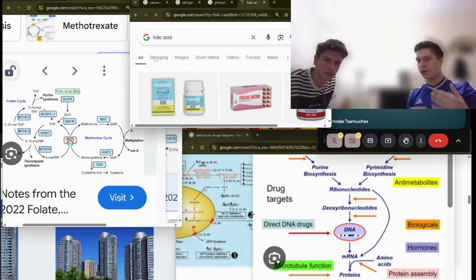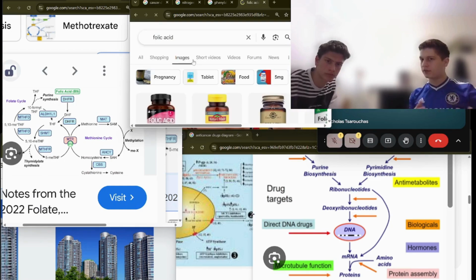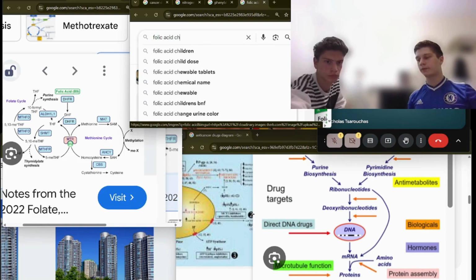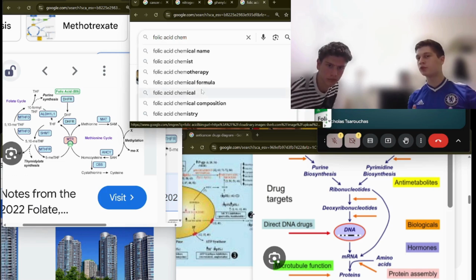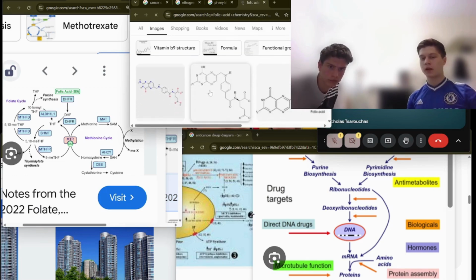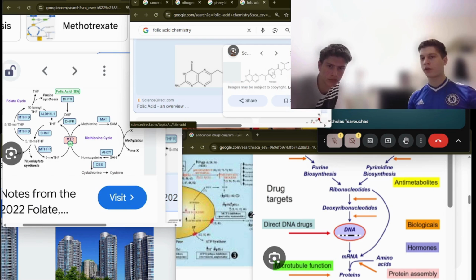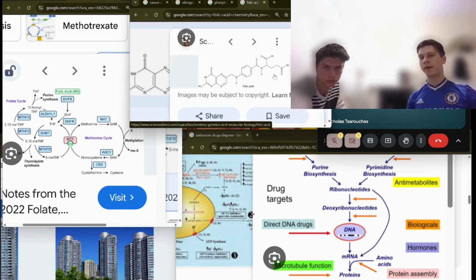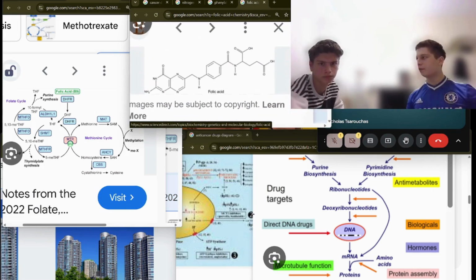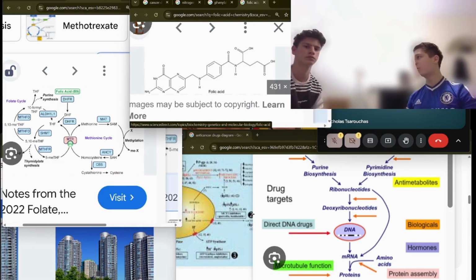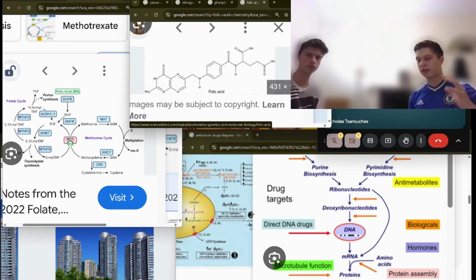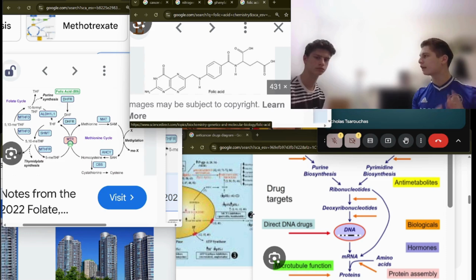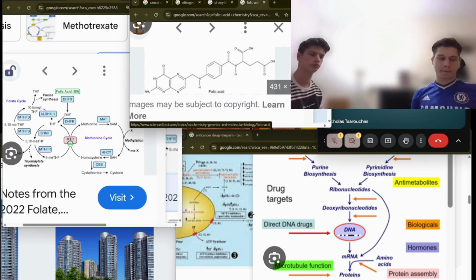Now, this also has very big effects on your normal cells, so these are very cytotoxic. That's why you have leucovorin, which is given. What this does is it can bypass this step, so you can still go through the folate pathway and still synthesize new DNA bases. However, the demand of the cancer cell is so much higher than that of the normal cell. The leucovorin is really rescuing your normal cells, but just not enough for the cancers. And that's how you can selectively try to target the cancer over the normal cell.